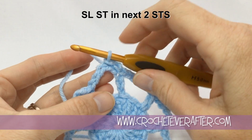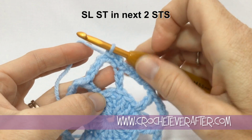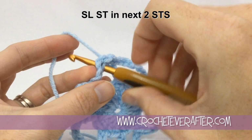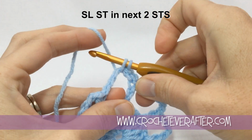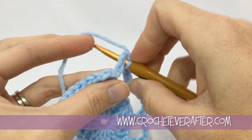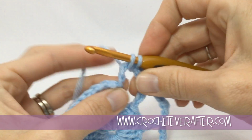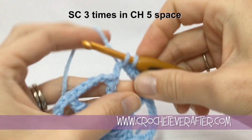The first thing I'm going to do is single crochet 3 times around my chain 5. So I insert my hook all the way through the hole, I'm not working into any loops, pull up my loop, yarn over, pull through both. Again, reach through, grab your yarn, pull it back up, yarn over, pull through. So I'm doing that 3 times.